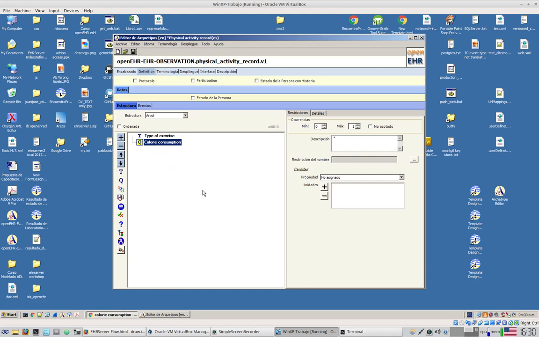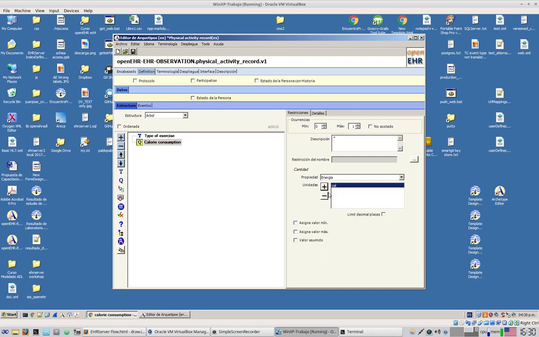Calorie consumption, good. We need to set which physical property this is measuring. So we will go to here, and calorie consumption will be a measure of energy, energy consumed. So I will look for energy here, and I will select the units, and I have calories here.